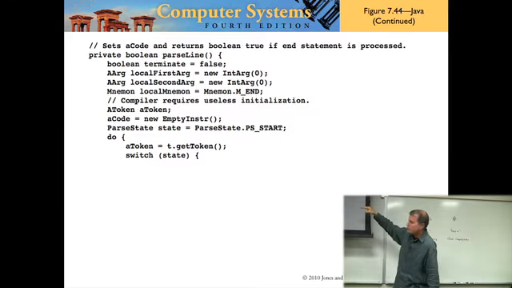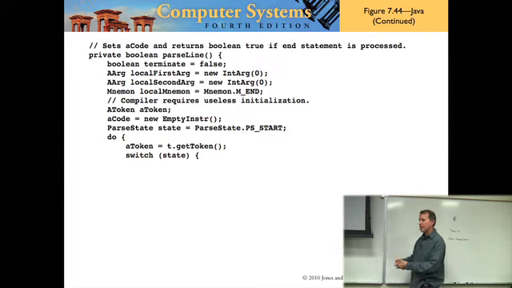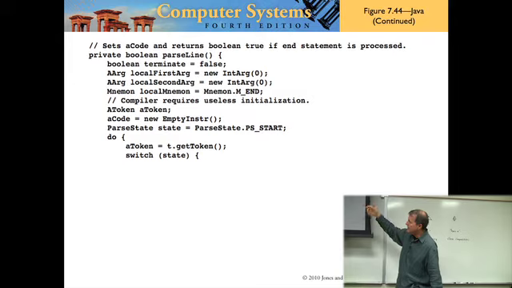Now why do we need these locals? Because as we are getting those tokens, we are getting information from those tokens. Are you with me? And we're storing that information in these local variables, and then when we get to the end of the line, we know what kind of code we have. And so we use the information from those to construct our abstract code, our code object. Are we good? Okay, so what local variables do we have? Terminate, which is false, local first arg, local second arg, and a local mnemon, okay?